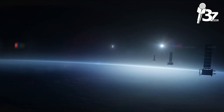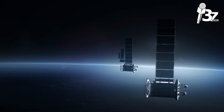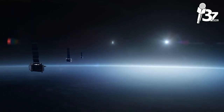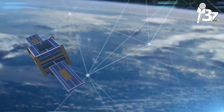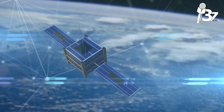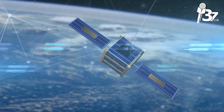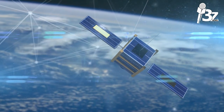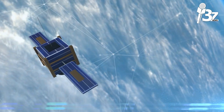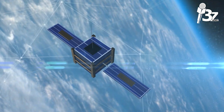For the duration of its anticipated operational life, which can last up to 20 years, a satellite must endure the shock of being accelerated during launch up to an orbital velocity of 28,100 kilometers — 17,500 miles per hour — in a hostile space environment where it can be exposed to radiation and extreme temperatures. Additionally, satellites must be lightweight because the price of launching a satellite is high and depends on weight. They must perform with an extremely high reliability of more than 99.9% in the absence of any possibility of maintenance or repair.